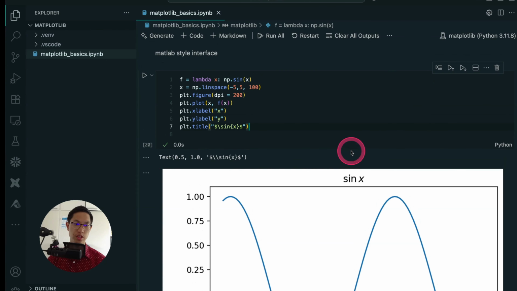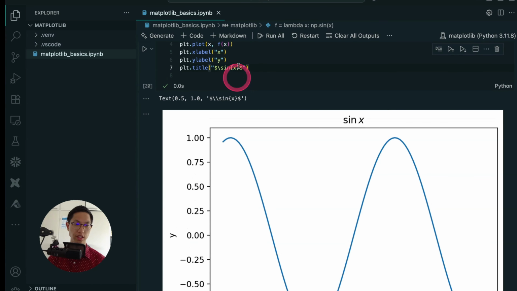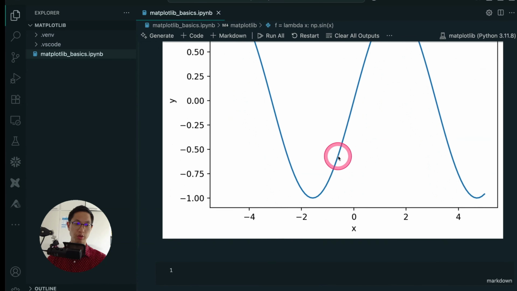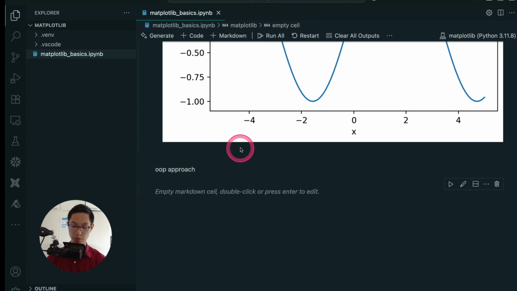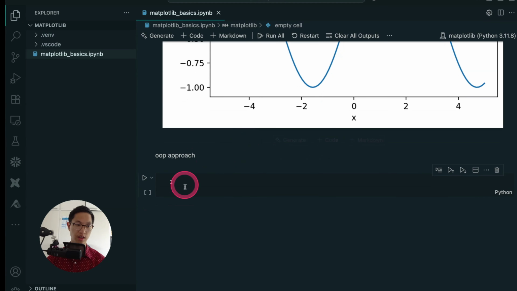Okay, so this was the MATLAB style interface, and if you get code from LLMs like this, don't use it. Instead, you can rewrite this very simply to the OOP approach. This is what I prefer, and it's much cleaner. And for the OOP approach, I will teach you what OOP is in coming lectures. However, just stay tuned that you can reuse a lot of things with these methods.